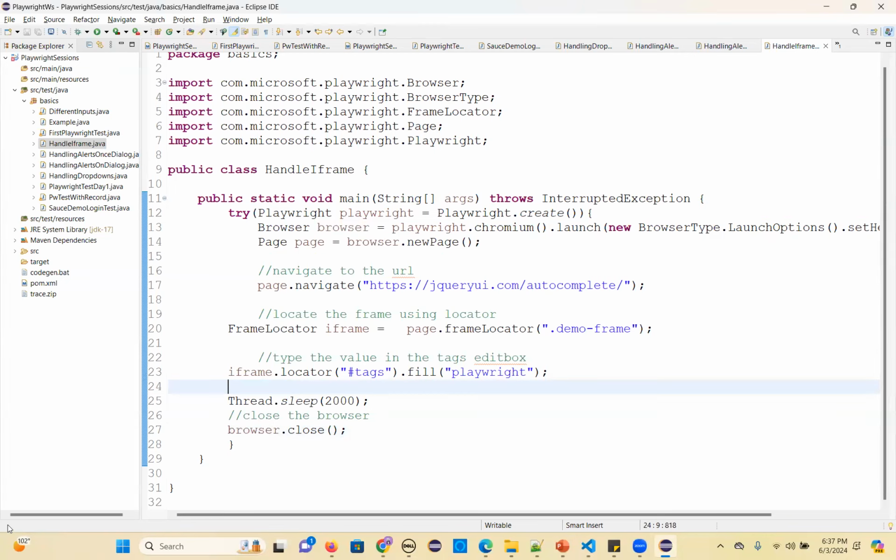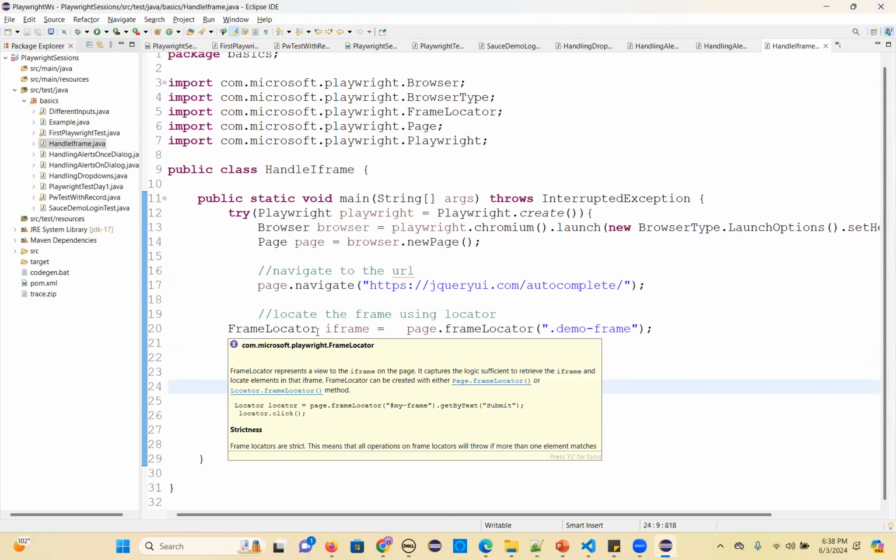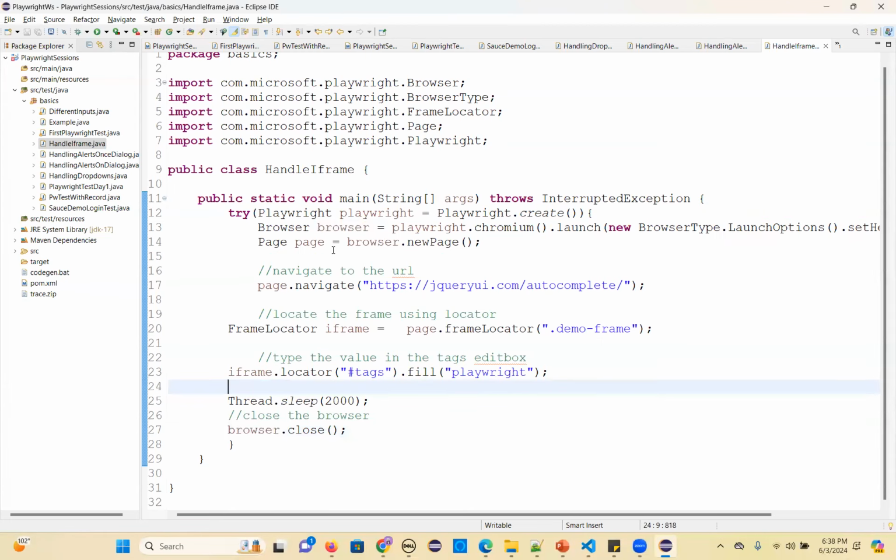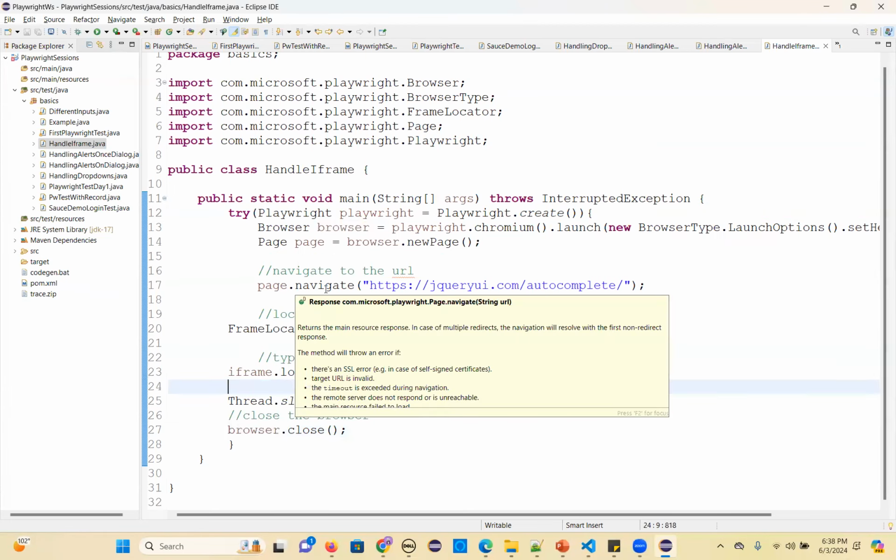I think, did I push the code or not? The README folder has all the exercises I have pinged you guys. So that exercise we can try it out.